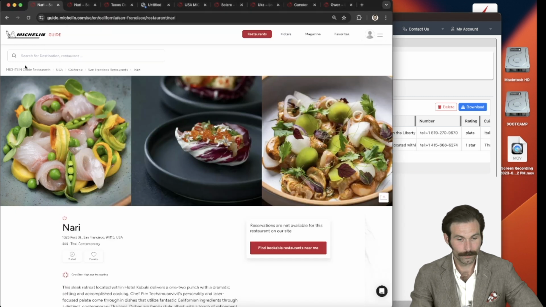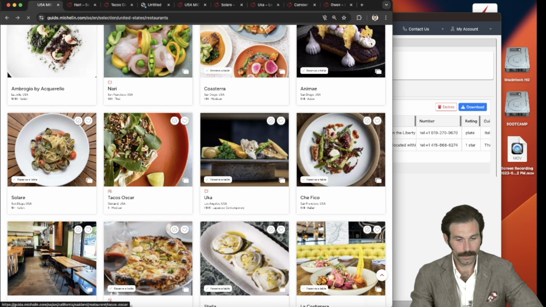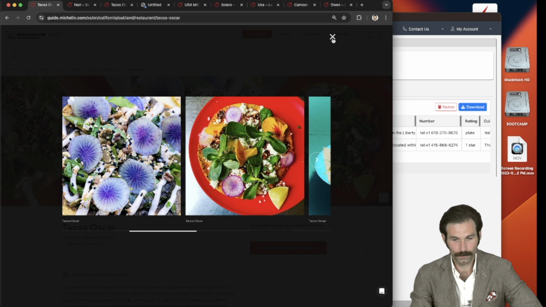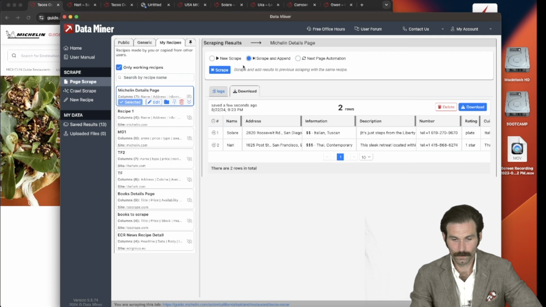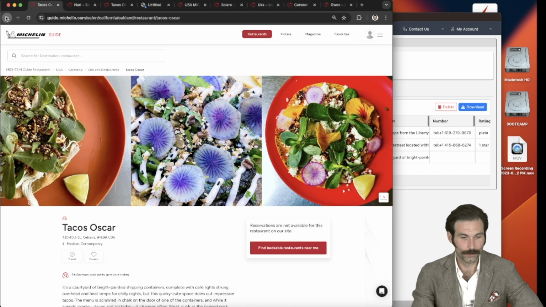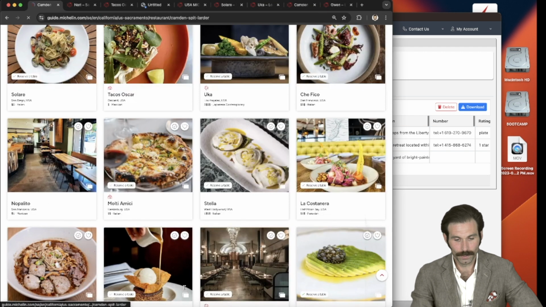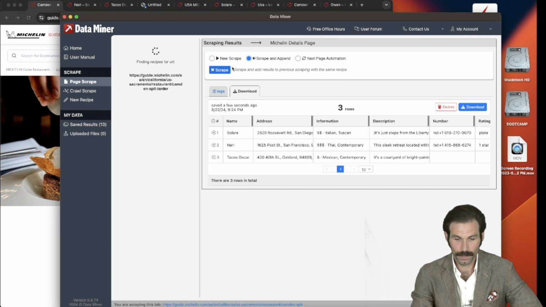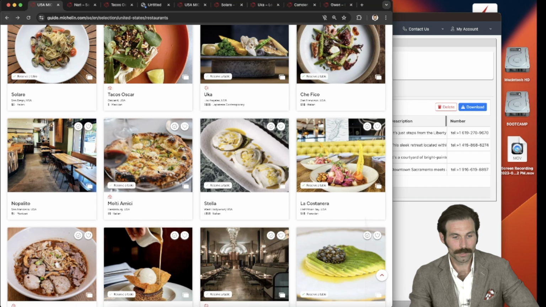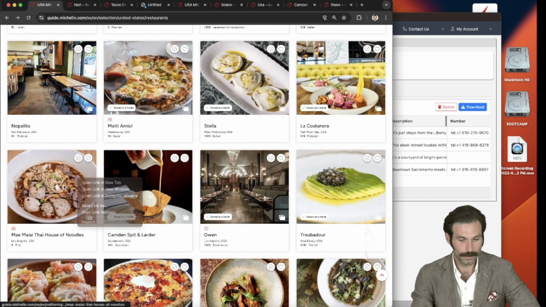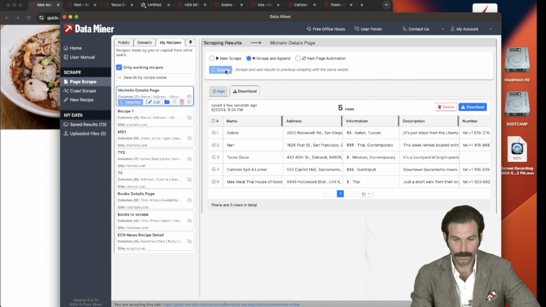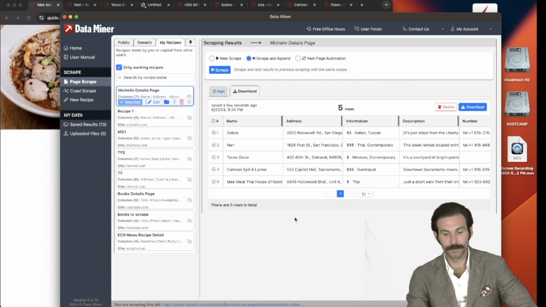So I have Nari, but then I would have to go back. Oops. So you see how each page I go to is being added. And it's kind of a back and forth. You don't have to keep going back. But you get the idea.